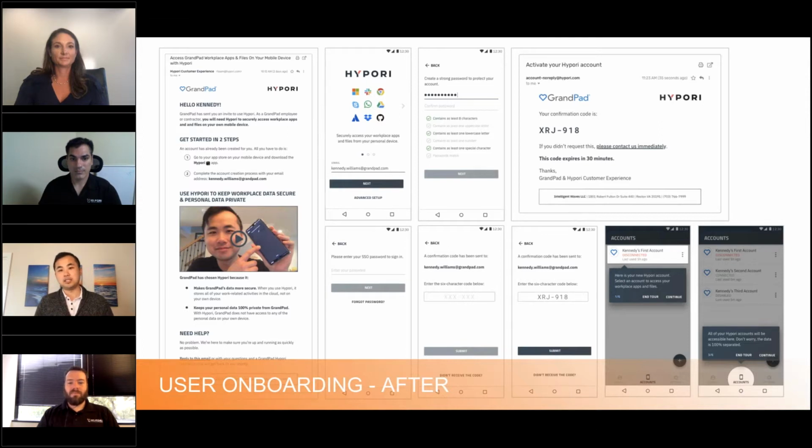In some cases, depending on security levels and who your client is, you might have a few extra steps here and there, but overall, we're trying to streamline it. The idea is to make customers self-sufficient, self-serving. They can self-manage their own device and get up and running with minimal contact.